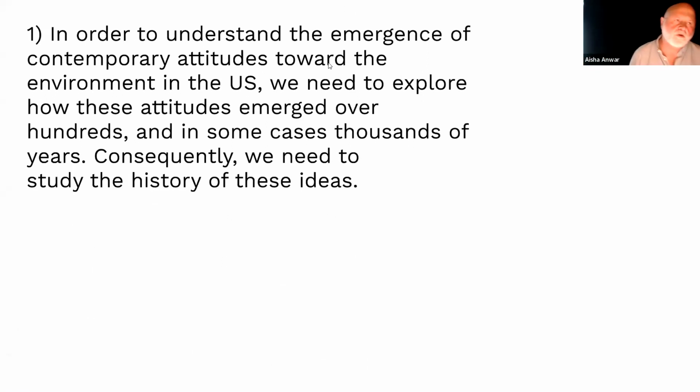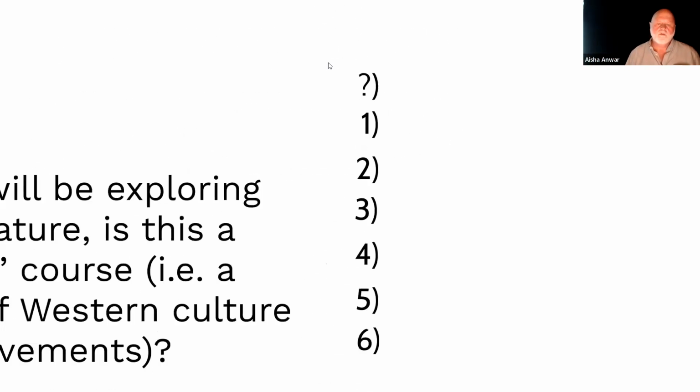If you want to understand the emergence of contemporary attitudes toward the environment, you really need to see how they emerged over time, because otherwise you're not quite going to get it. So we're going to end with Silent Spring. It is where a lot of people would have started this course, I think, insofar as the modern environmental movement begins really with Silent Spring and a few other events, including the oil spill off the coast of Santa Barbara, both in the 1960s. But these are not where it begins. It may have started there as a kind of official movement, but it's been going on for thousands of years. So we're going to be looking at the long history of these ideas to try to have a better idea of what's happening.